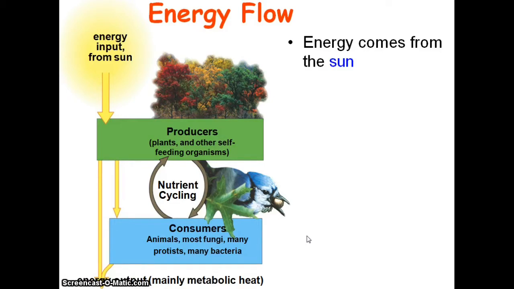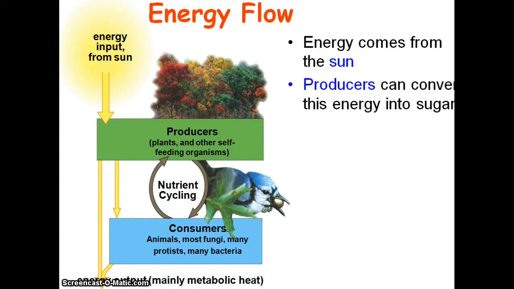It's going from the sun, the producers, the plants, and other autotrophic organisms can now convert that energy into energy that's stuck in the bonds of the sugars. Then when we eat the sugars, the energy is now going to be converted into other forms. So energy is being transformed. It gets stored temporarily in bonds. The final form of energy is heat. So eventually all of the energy is being transformed into basically a form that's less useful. Eventually it becomes heat. Now matter is recycled, even though energy is not.